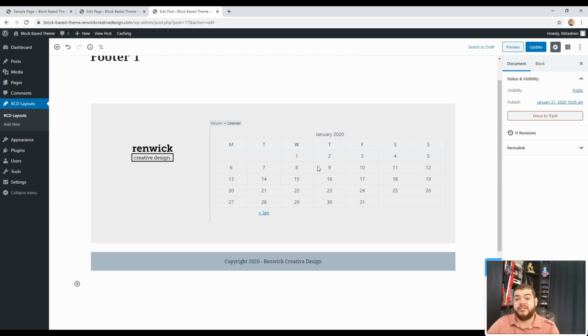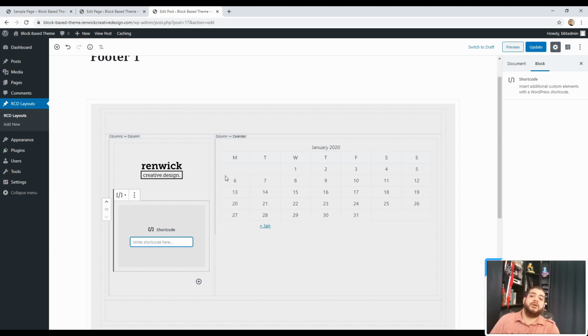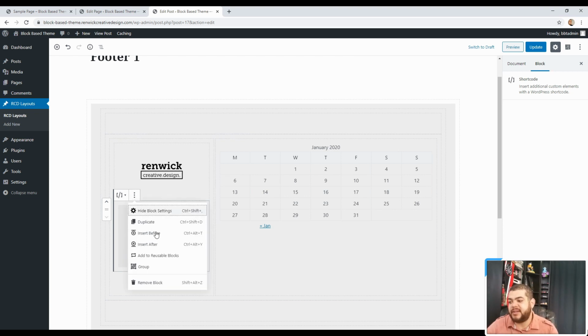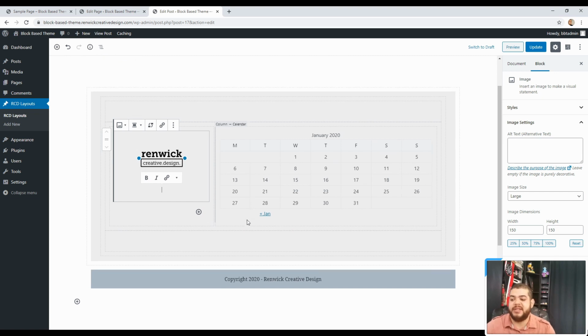The nice thing is you can use shortcodes as well. If you've built anything into a shortcode, you can just add that shortcode and write in whatever the shortcode is there. So it's like a contact form or some other element that's part of a framework or whatever the case is. You can use that shortcode and just add it right into that box, and it'll display it as such on the front end. Some of them don't display in the back end, but in the front end you will see what you're expecting to see in that area.